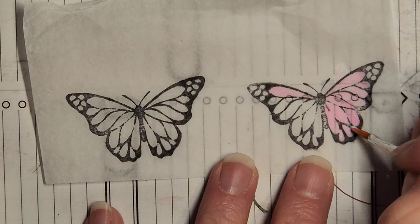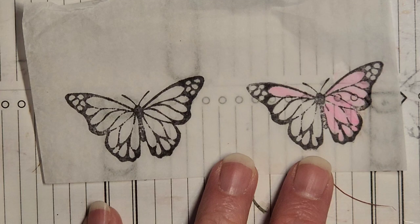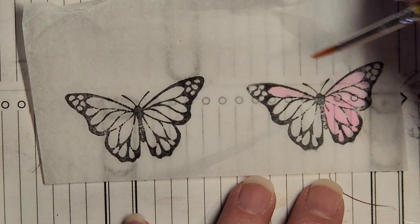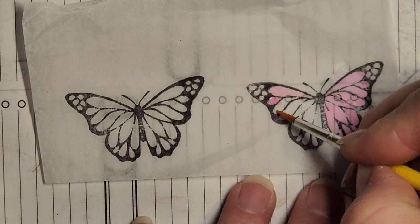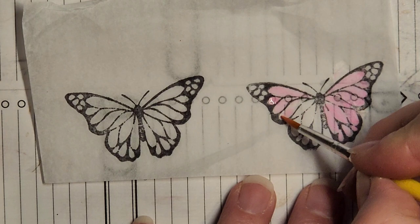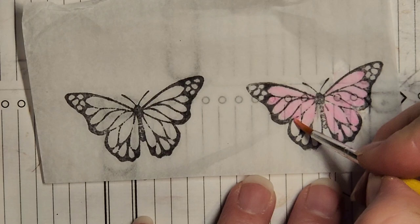Okay, let's add a little more water to this little cake pan thing because that's got some bulk to it now. It's probably not even a quarter or an eighth of an inch deep, but whatever. It's a nice little cake pan to me. We need to add a little bit more onto this because that's a little light. I got a little scared to add color there at first. Oh, this is satisfying, you guys. Oh yeah, baby.